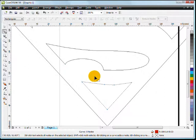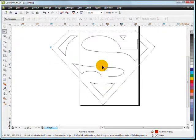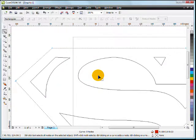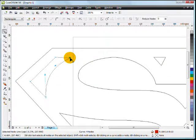And then finally I'm down to this last triangle here. I'm going to blow away these 2 points and then readjust this curve accordingly. And there you have it. We have our nicely smoothed and cleaned up image of the Superman logo. I might just fix that up right up there to make it a little bit more parallel.